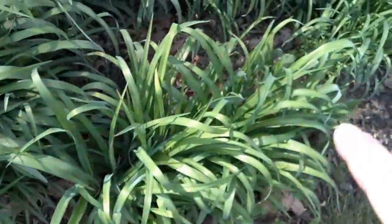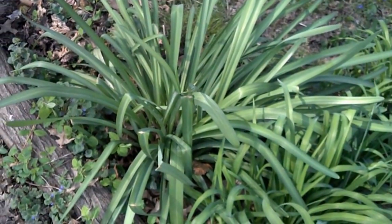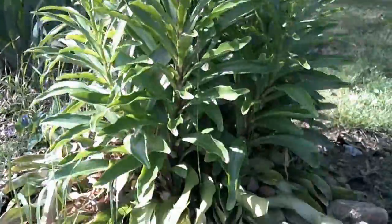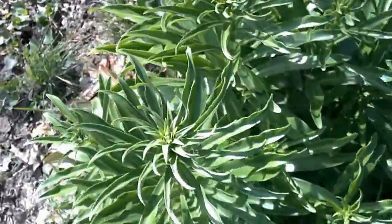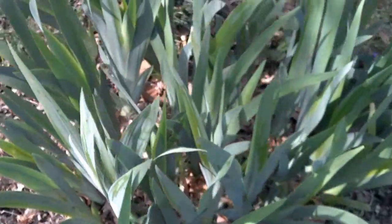Alright, so I'm not really sure what these are. My mom planted them when I was a small kid. That's something I planted. I have no idea what it is. I don't even know if it's ever bloomed here. I took it from my grandmother's house after she died. It was something I planted at her house, and then I transplanted it here. And this is something else I transplanted from my grandmother's house. This will probably grow another foot or two. It has a beautiful flower on it. I have no idea what it's called, so if anybody knows, I just think it's awesome. And no, it's not a medicinal plant, if you know what I'm talking about.